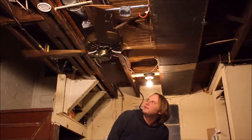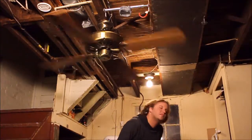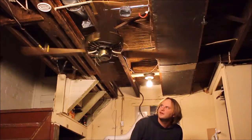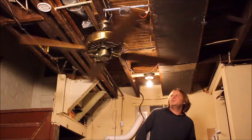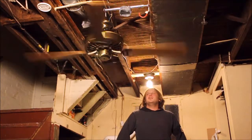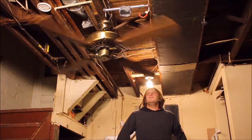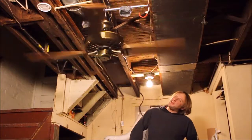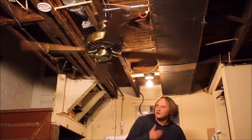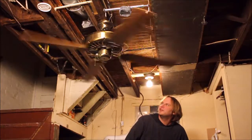It's running. Pretty smooth. Don't really know if I need to do much balancing there at all. I sense a slight. Nah. I don't even know if I would adjust those blade irons at the point where it's at right now. It's running pretty darn smooth.